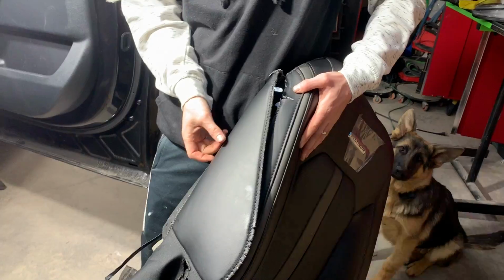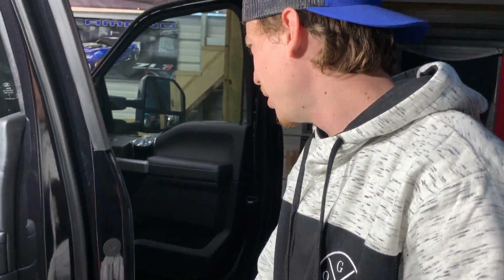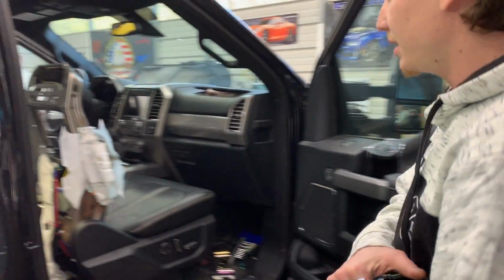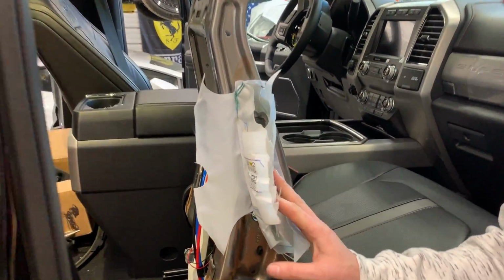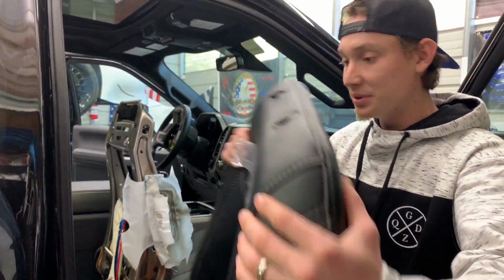Do we have to send it off with the new airbag? They were going to sew the airbag into there, or does the airbag go in later? The airbag will probably, as you can tell, just stay right here. So the airbag will just go in later. We're just going to go ahead and unbolt it. Just two bolts. And then once the new airbag's in and new seat covers are on, slip them right on there.